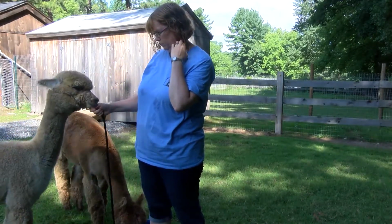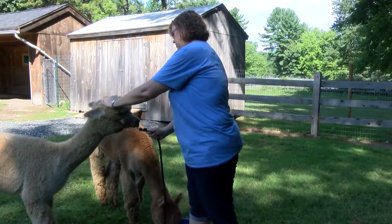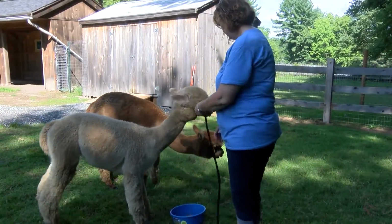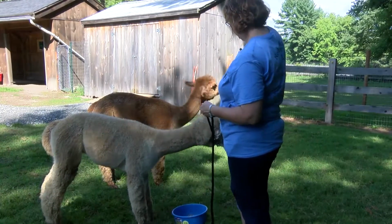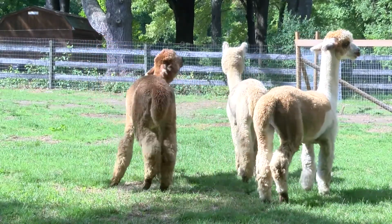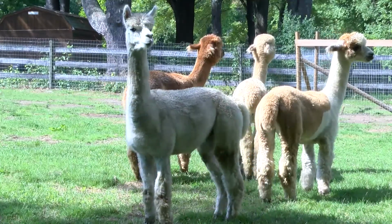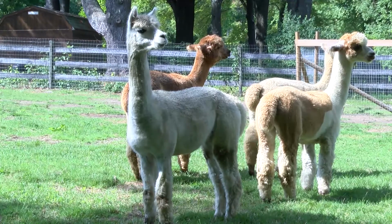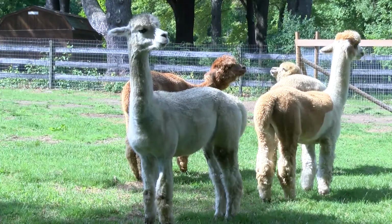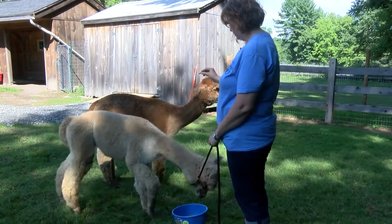And we can talk a little bit about the conformation of alpacas. So alpacas are in the camelid family, meaning that they're related to camels and llamas, and they're actually descended from an animal called the vicuna, in South America in the Andes Mountains. And what you look for with an alpaca for body conformation is a compact body with the neck, the back, and the legs all in good proportion. And Ivanhoe is a good example of that as far as his body shape, as is Windjammer.